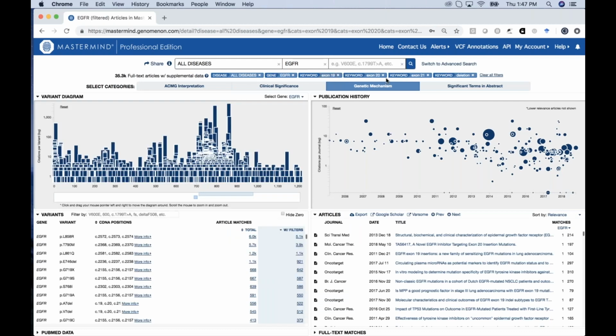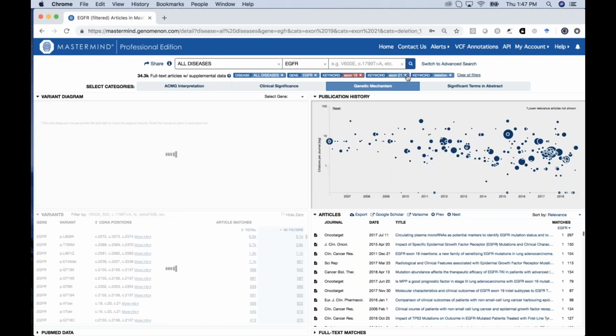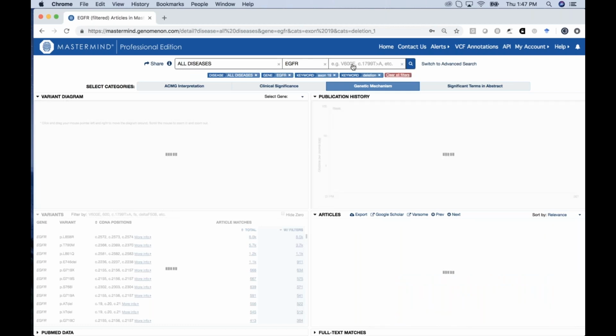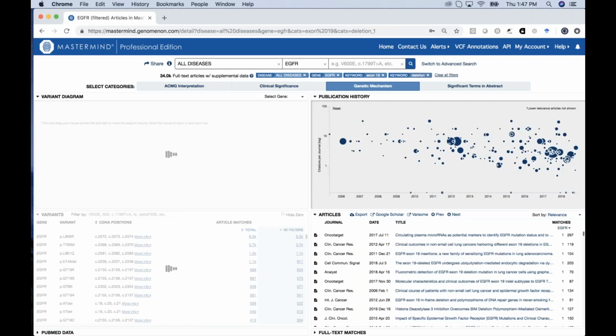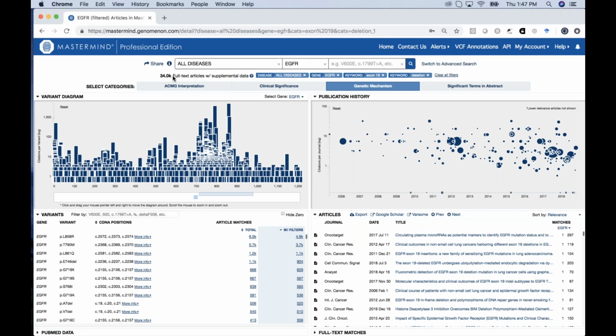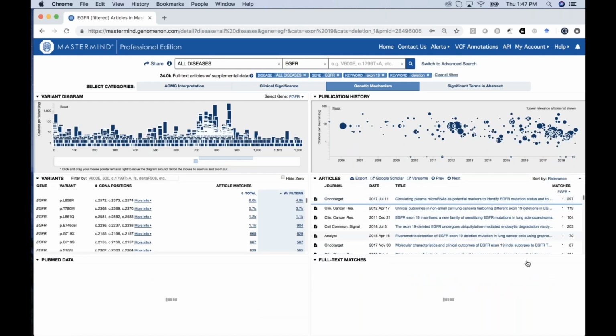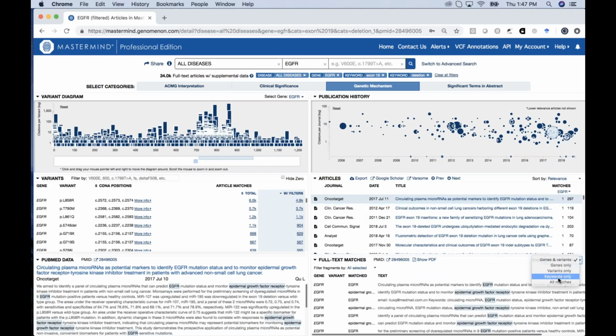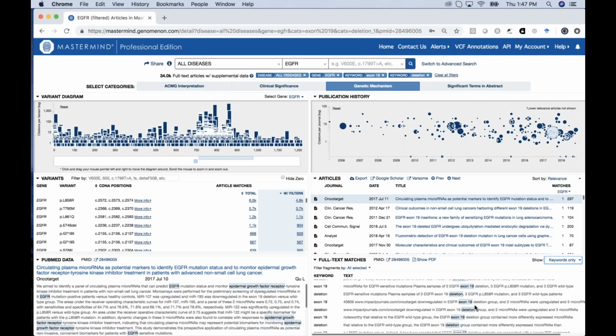You can see those filters appear at the top here in the context of deletion. If you say want to focus your search, that's perhaps too many, and your patient just has this exon 19 deletion. You've got now exon 19 and deletion as key terms. That's still quite a number of papers that talk about those terms, but they're prioritized here. If you click on any one of those references, and focus on the sentences that talk about any one of those particular key terms, you can very quickly get a read on what the authors are describing in that context. So that's one way that you can get to the copy number change information in Mastermind.